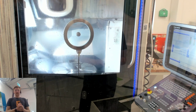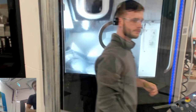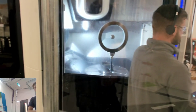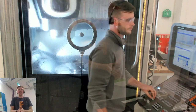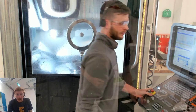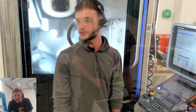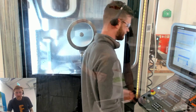So put this back. While Dylan's just walking around the corner there, let me just turn that camera. What you see there is his tool carousel at the side. That's where he has to put the tools in and out of the machine. So there we go. We don't get much more live than this. We're live from the tech center, if that makes any sense. We've never done this before, so there may be slight delays in some of the processes because, as we said, it's not pre-rehearsed, it's live. It is a functional workshop. There's people all about walking around having a chat.